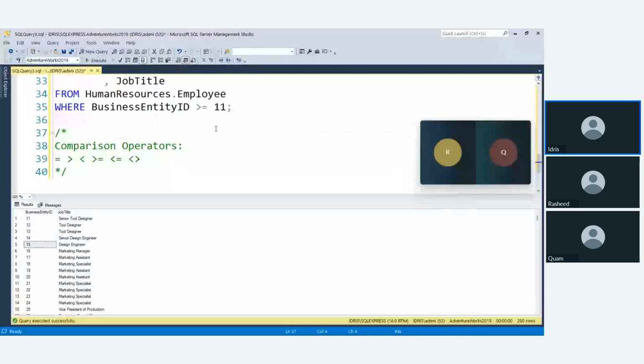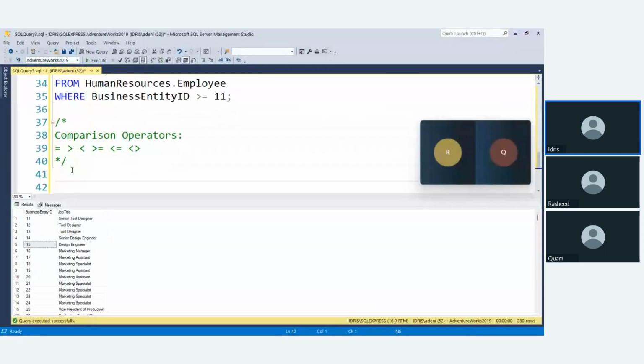So another type of filtering that we have is using the distinct keyword. We can use distinct to remove duplicates in a table. So for example, you remember when I wrote a query to select the employee table. Let me do that again.